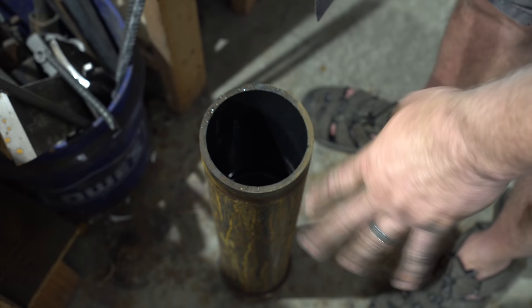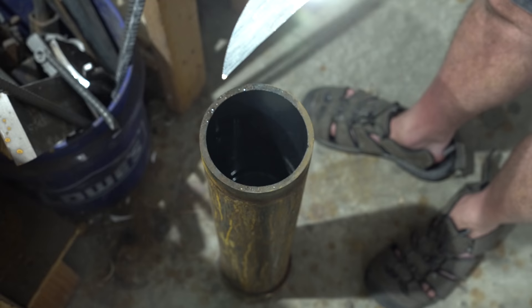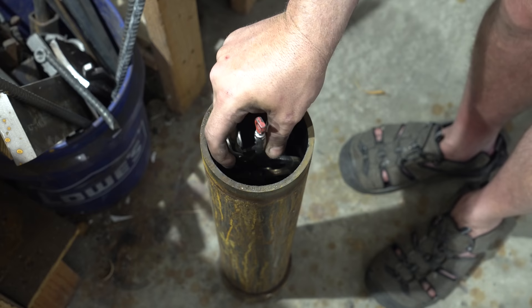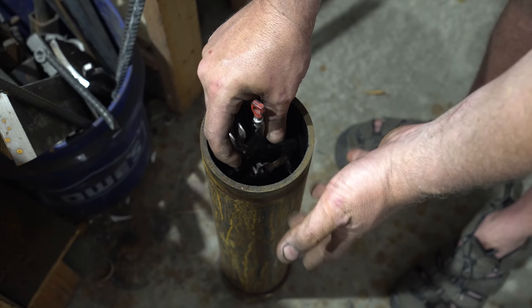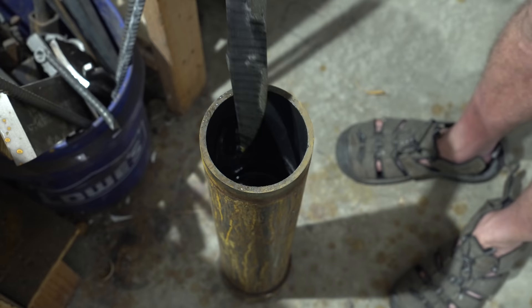This is my ferric chloride and distilled water mixture — it's about a 4 to 1 mixture, but we're going to get into more of that later on in the series when we talk about finishing Damascus. So we're just going to give it a little dip here, and this is just going to take about 15 seconds or so, because I just want to get an idea of what our pattern is going to look like. The reason etching works is because we used steel that has nickel in it and we used high carbon steel without nickel. The nickel will resist the etching, so it should remain silver, and then the other steel will be darker.